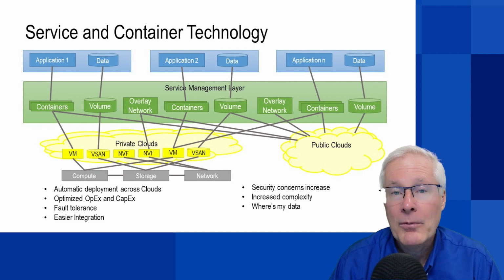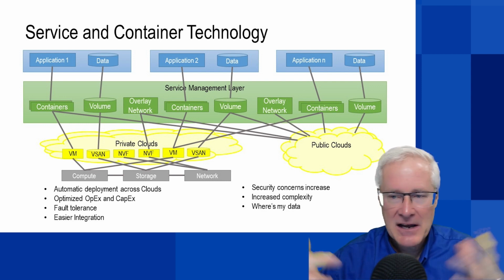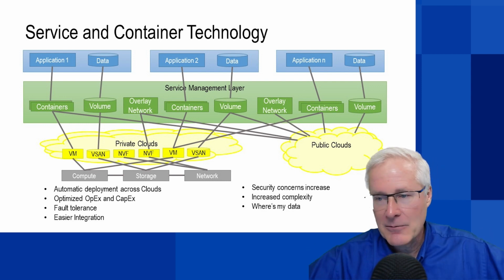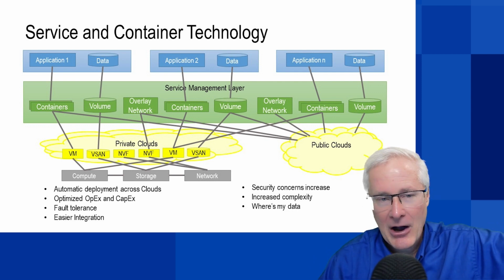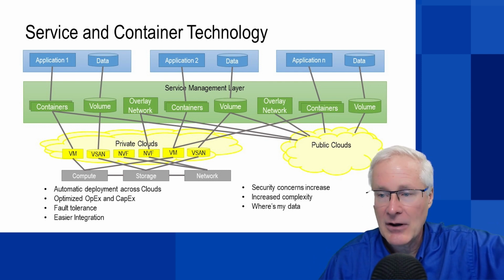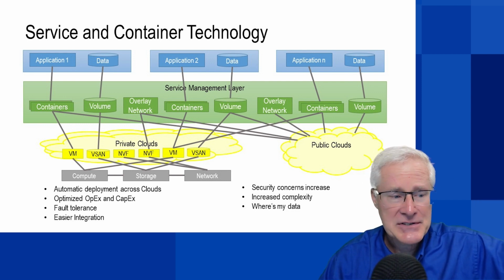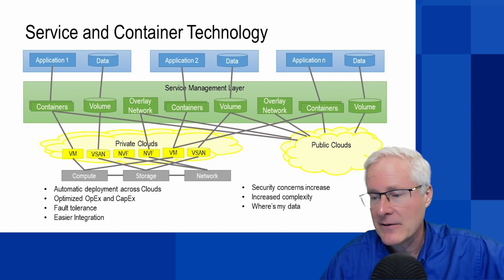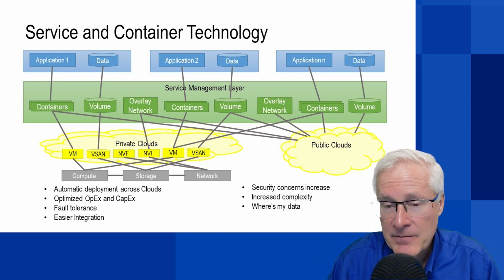Concerns. Oh my goodness, security goes up again because now this container is highly portable and it can run anywhere. So, oh no, now I've got a major security concern because my application and data is now highly portable and can move anywhere. And the edge is starting to come in. So these can even run out on the edge, increasing my security attack surface.